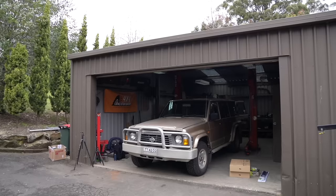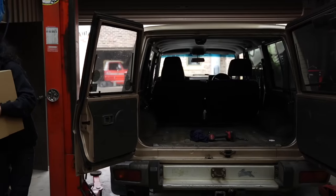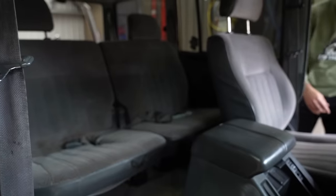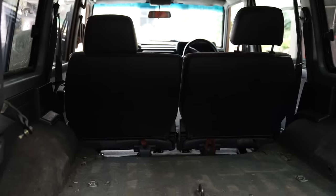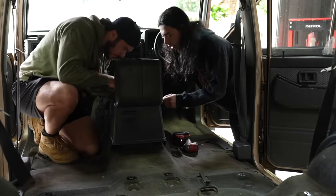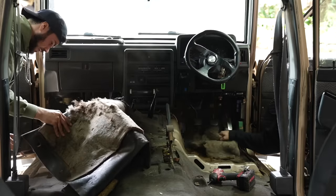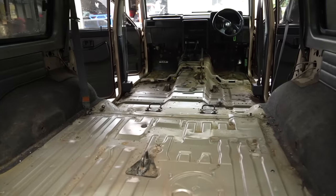From there, we took it to One Stop 4x4 Shop in Sydney. These guys do custom builds and restorations. Given the GQ is nearly 30 years old, the plan here was to give it a nice tidy up all through the interior and a few external bits and pieces as well. The first step being strip the whole interior back to bare metal. We found a little bit of rust that we had to patch up.